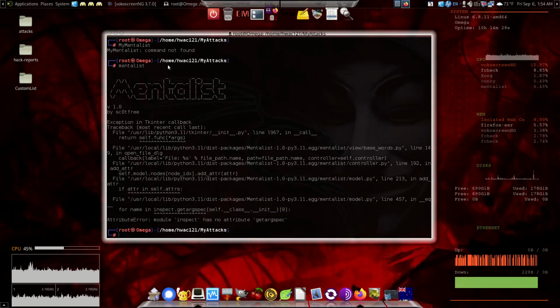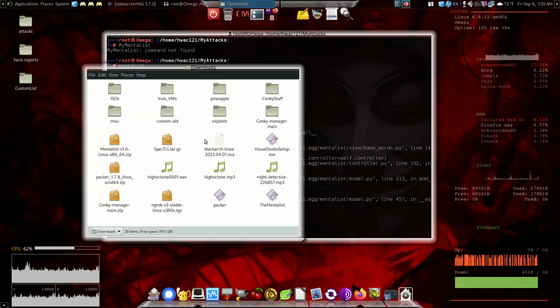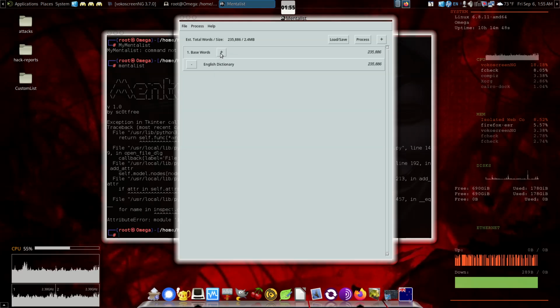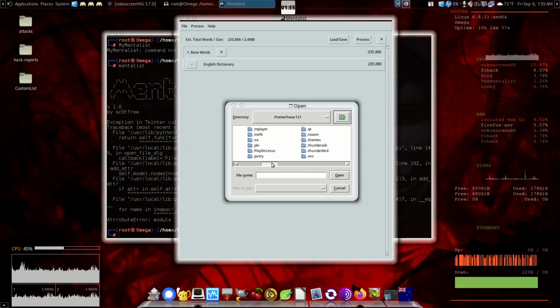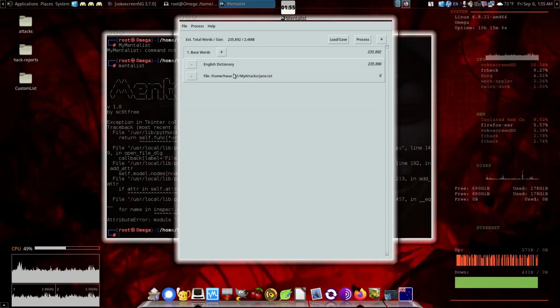So what I did was I downloaded the binary. There we go. And we have it right here. So we activate that. There's our binary version. And for some reason this one will work. Okay, so we'll go to our folder. Find our directory. There we go. And we're going to choose Jane. Open that and see it just added our custom word list there.